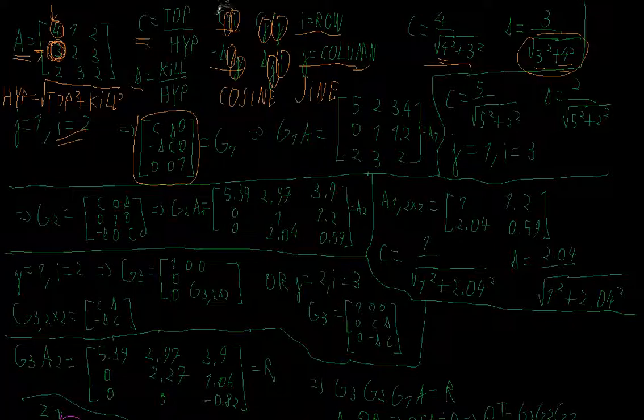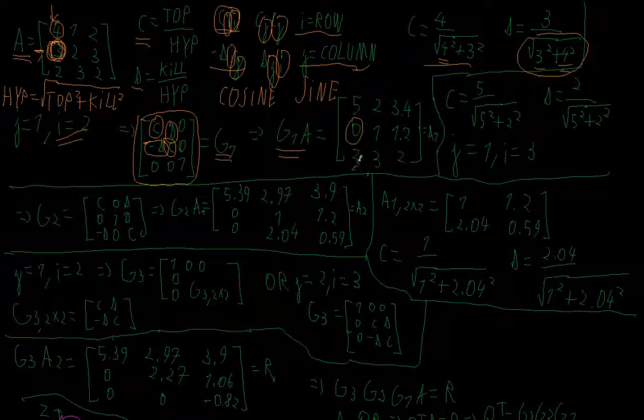And so we place them in our matrix here. As I said, our first cosine is in the ith row, ith column, C_ii. Our second cosine is in the jth row, jth column, so here, right in the middle. Our negative sign is in the ith row, jth column, so actually in the place of the element you want to kill. And our positive sign is in the jth row, ith column, so here. And yes, so this is our first Givens rotation matrix. And now if we apply it to A, we get a 0 here as expected.